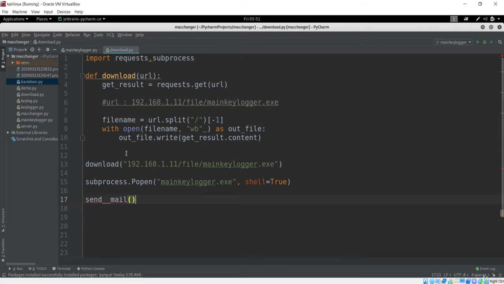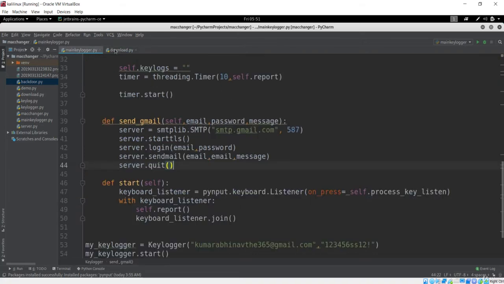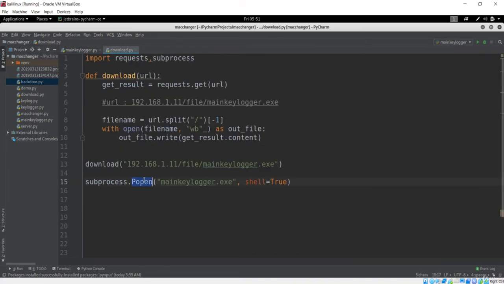I think you are getting my point, what I'm talking about. So we have already this send Gmail, which is in the case of this main keylogger. So we don't want this check_output, because check_output is going to give us a result of that command, and Popen is going to execute that command. So basically we just did here the execution of Popen. Now what you can do is simply, I'll just run this. So in order to run, we don't want to run this, basically we have to first make this file executable by again the client.